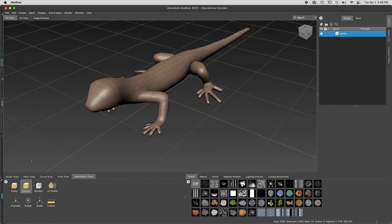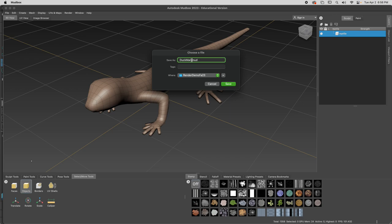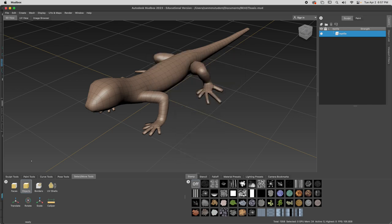All right. Everyone with me? Let's save. So make a lizard, save it right now, and call it Beast Basic. Something like that.